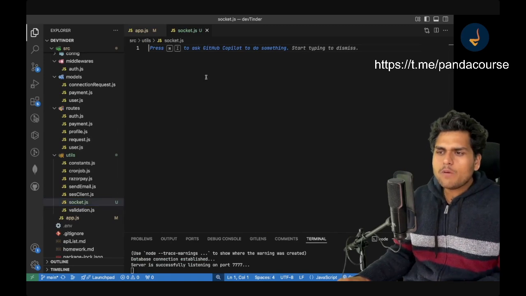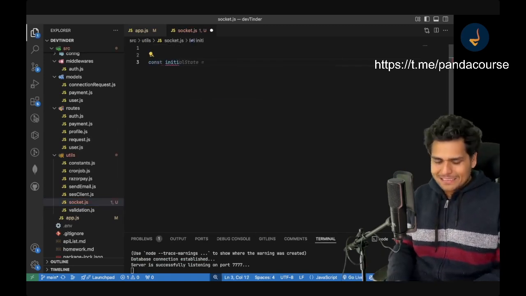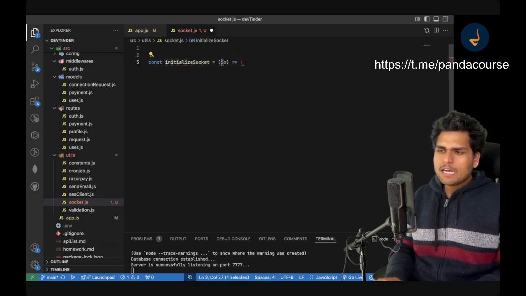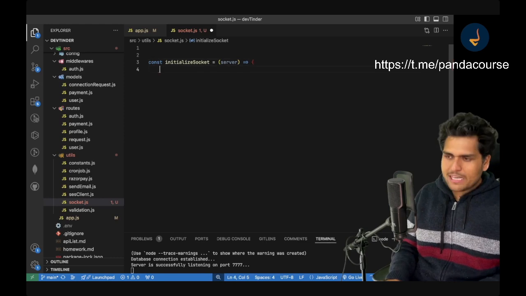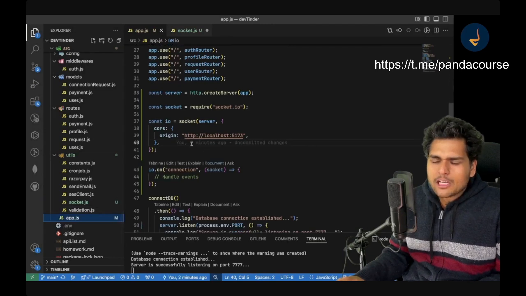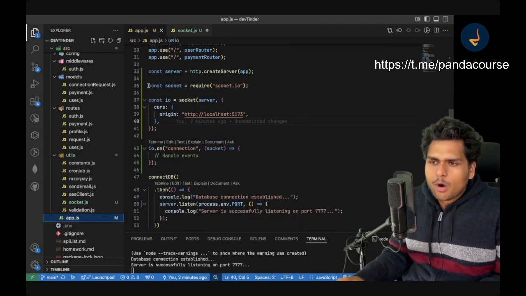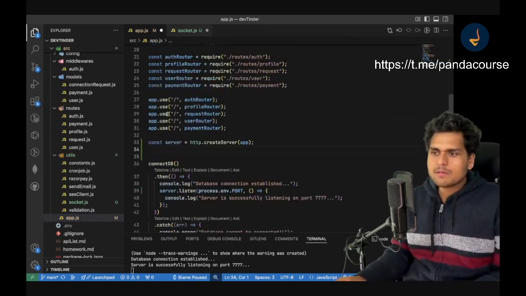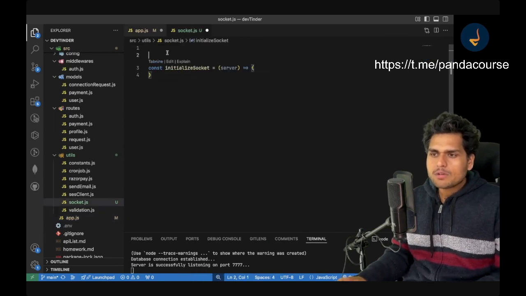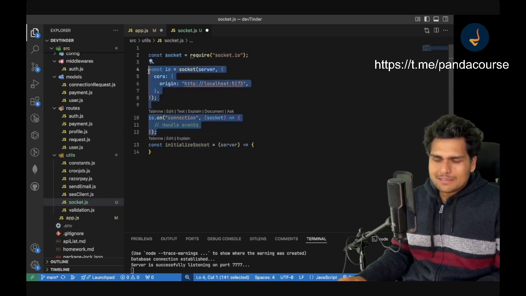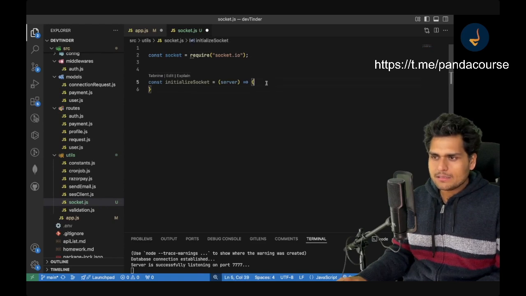And over here I will shift my code. What code can I shift? Over here, let me create a function to initialize socket, and I will take a server from there and initialize all my socket over here. So how do you initialize the socket here? I will just copy the code. Whatever I did over here, all these things I can do in the other file. So let's not mess up our app.js, otherwise it becomes a little tricky. So basically you include the socket, and I will do all of it inside over here, like this.